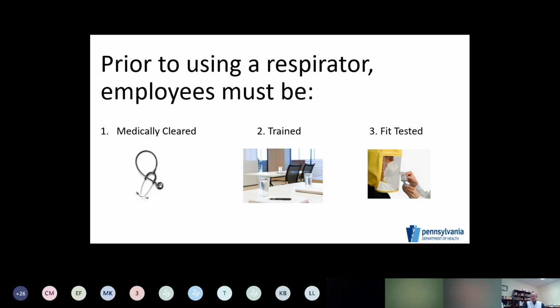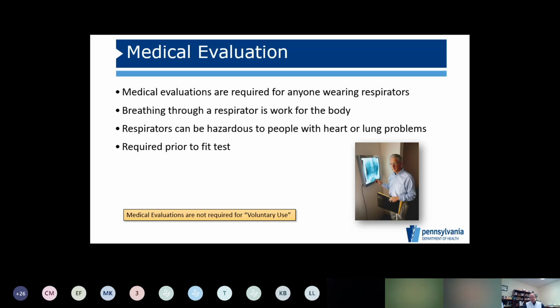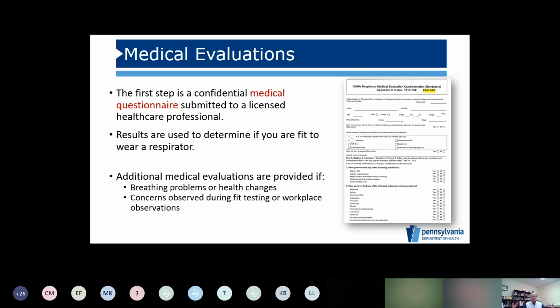So as part of this, you had to go through a medical evaluation to be cleared to wear a respirator. We're then doing training, and then we'll culminate that with fit testing. In terms of the evaluation itself, anytime you're wearing an N95 or higher, medical evaluation is required, because we do know that it puts a burden onto your body. Breathing all day through that filter material is going to make your heart work. It's going to make respiration increase, and it's going to put a physical demand on you that we want to make sure you're not at risk of.